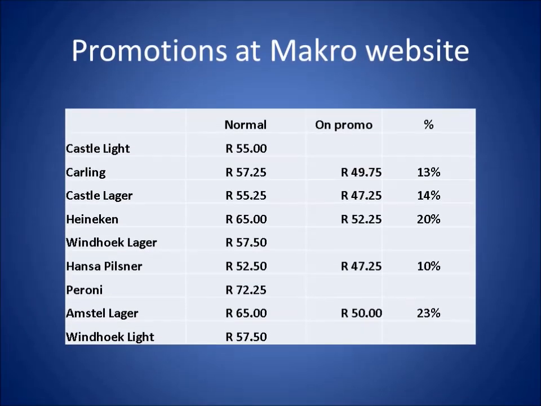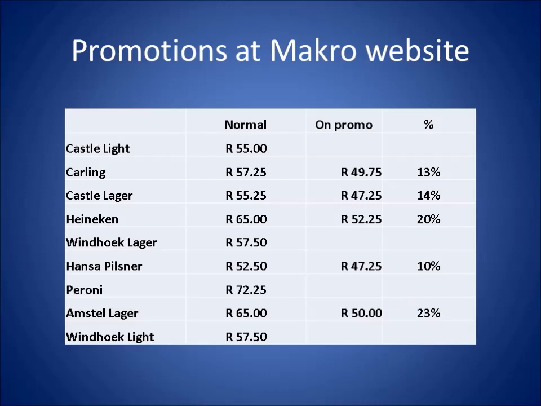So far I've talked about these brands in a sort of hypothetical price spectrum. I thought I might as well show you what the real prices are, just so that we have that on record. I looked at the Makro website, and there they sell them by case loads, that they also specially mark when these brands go on promotion. I've now looked twice, and so there are some brands that I haven't yet seen on promotion. You will see that when they go into promotion, most of these brands come down to about 50 Rand, which happens to be the lowest price that we had in our model.